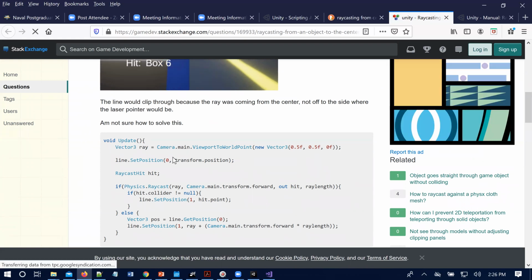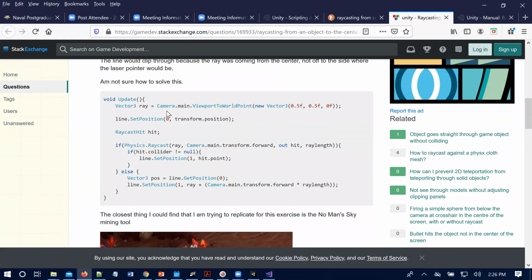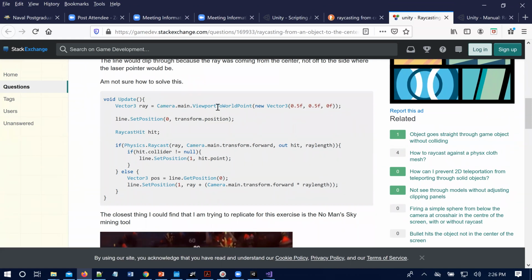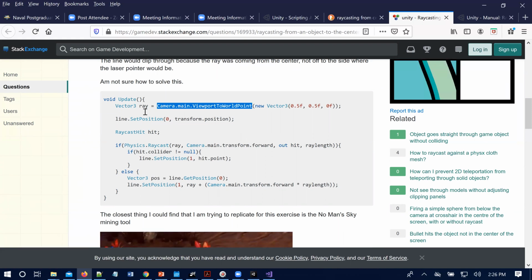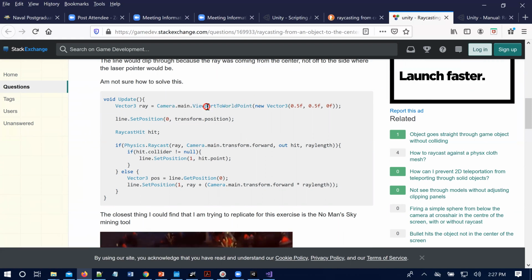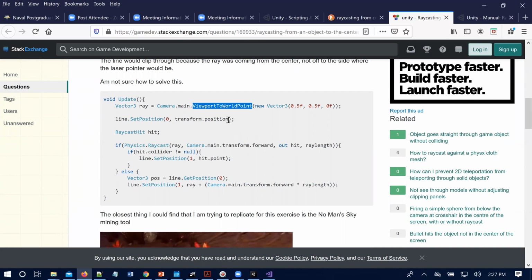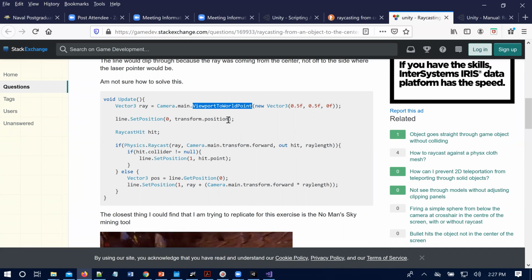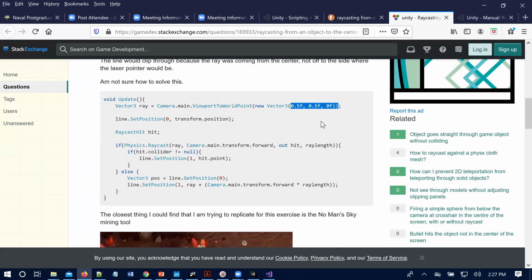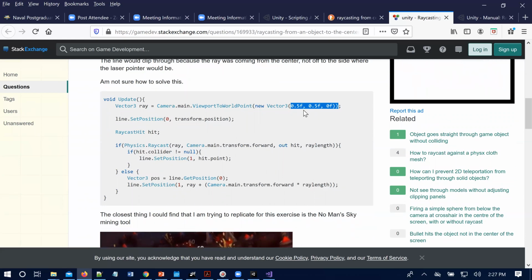So you see this code sample here, all right? So you see them setting up a ray using this call. Your viewport is the square view into the screen that's provided to you. And I'm pretty sure it's got standard coordinates where 0,0 is one of the corners, 1,1 is the other corner, and then this would be the center of the screen. Okay, so this is pretty much perfect, I think.